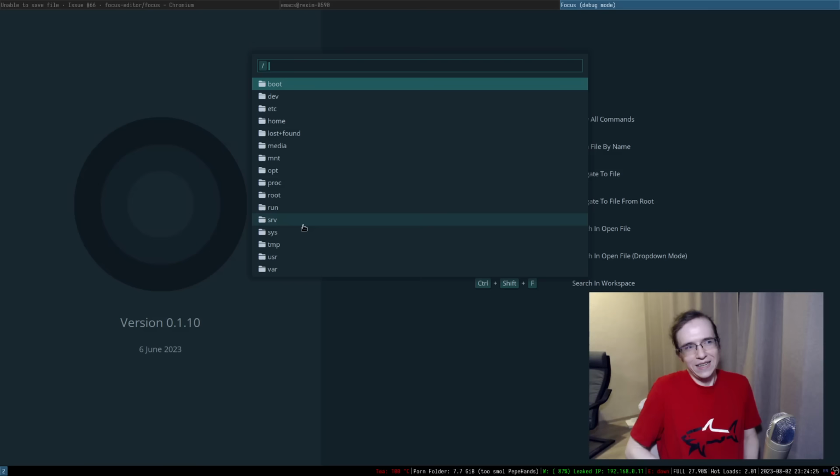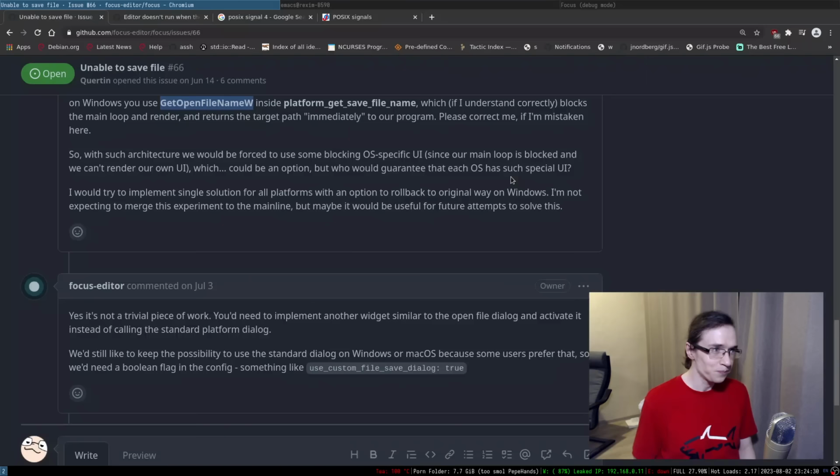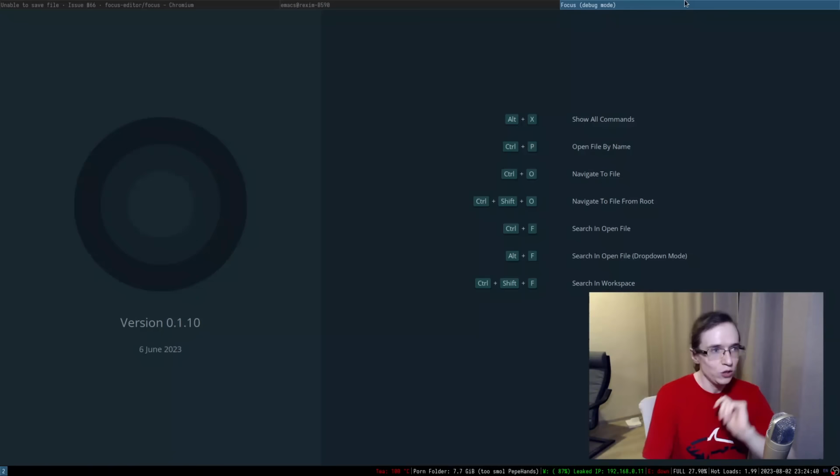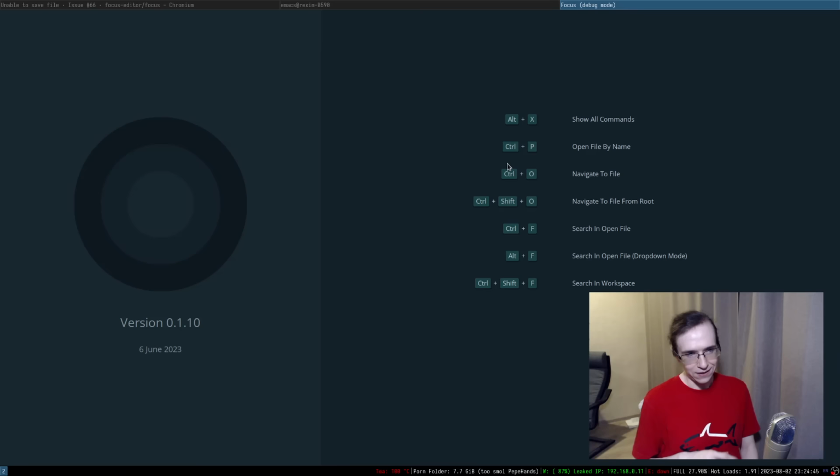So if we take a look at the widgets, we need to find what happens when you press Control O. When you press Control S, what's supposed to happen is the opening of that blocking window. But when you press Control O, something different happens. Maybe we can try to copy and replicate that code.